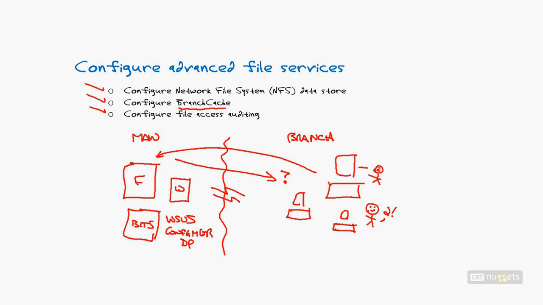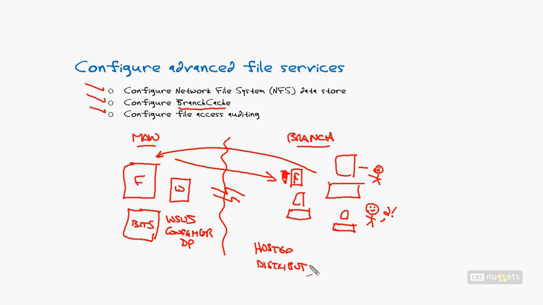Well, Microsoft added some smarts into the way BranchCache works, because they realized that having a server down here as the location where this stuff comes to is okay in certain circumstances, but this is a branch office. Right? The whole point of this is not to have a bunch of locally available server resources in this branch office. So they constructed BranchCache in a way where you have an option of using either a server in that branch location or no server at all. When you're using a server, we call it hosted mode. And when you're using no server at all, we call it distributed mode.